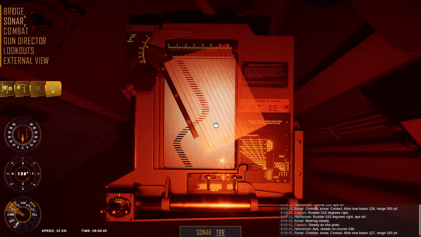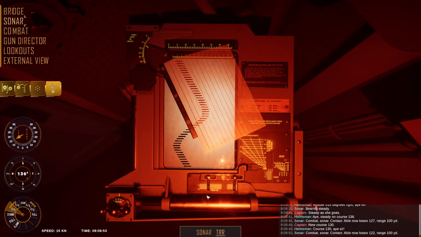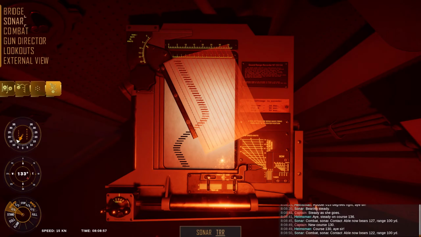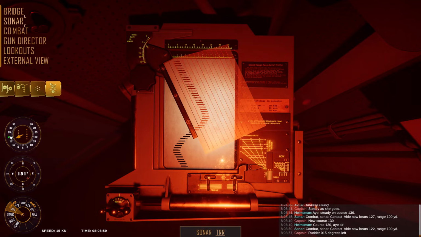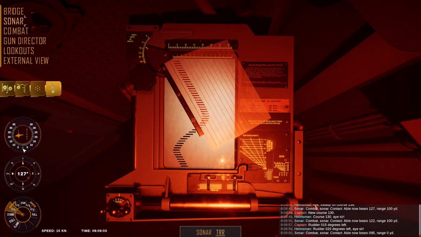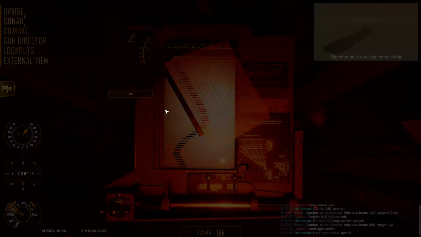Combat sonar. Contact. Able. Now bears 127. Range 100 yards. Very close now. Combat sonar. Contact. Able. Now bears 122. Range 100 yards. Combat sonar. Contact. Able. Now bears 095. Range 30 yards. Fire 1.